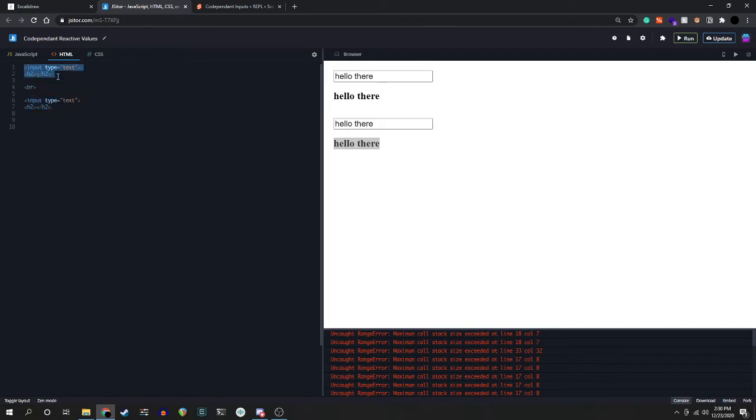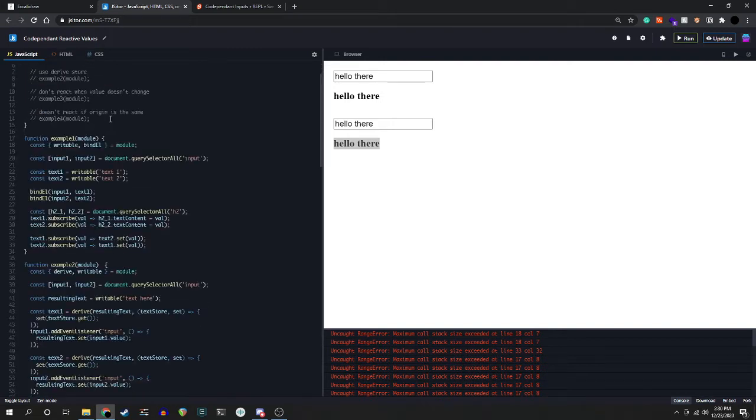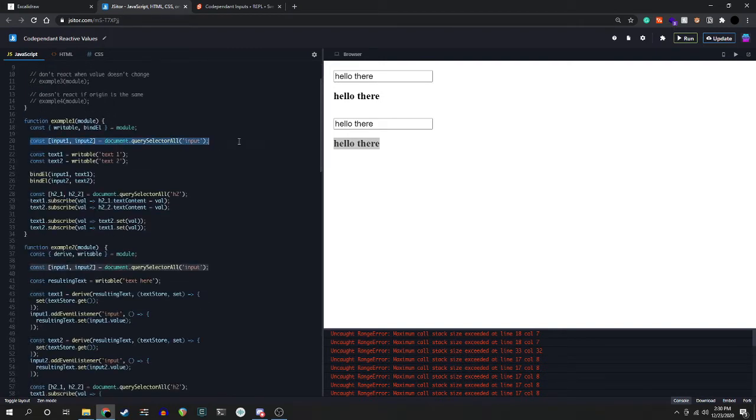Just a quick overview for what this actually looks like. We have an HTML file that looks like this with 2 inputs and 2 H2 tags. They're initially empty. We have this bit of code over here, which grabs the 2 inputs. We create 2 writables. Now, this is like a reactor that I created in the first from scratch video. This just means it's a reactive value that I can change later on. It's changeable, which is what we essentially had with our reactor initially. But instead of changing the .value property, we do .set. It's a bit more explicit, and this does help us later on, which is why I wanted to use this system instead of the one that I made earlier.